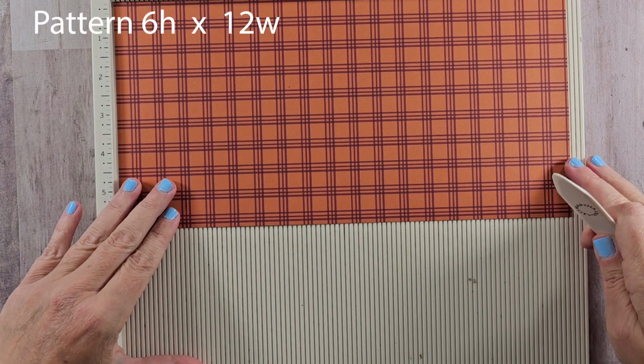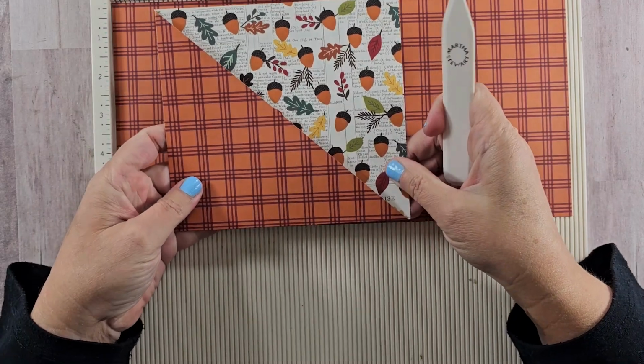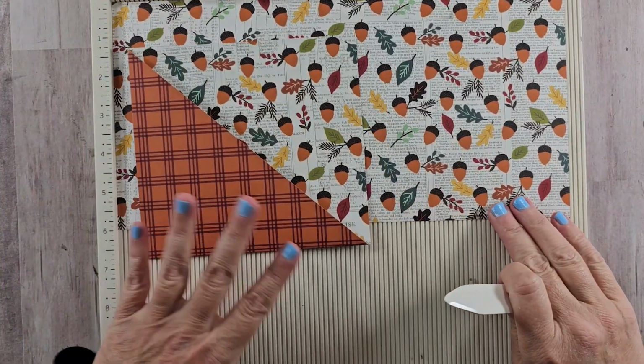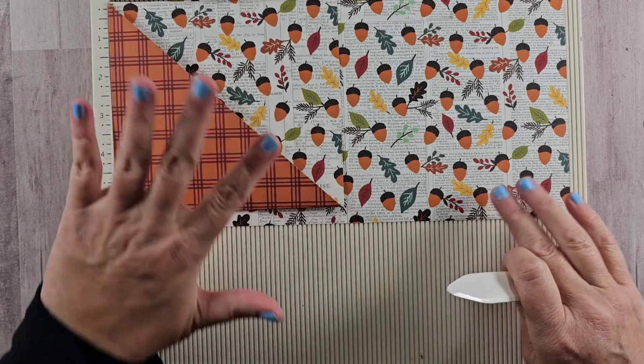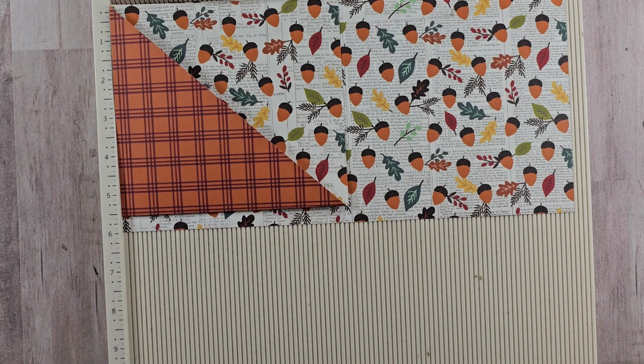And so, like I mentioned, I'm going to get 2 6-inch high by 12-inch wide strips of this paper from each 12x12. And I want to be aware of what I want showing on the top as my pocket. I have prepared this one already, and I like the look of that geometric on top of the all over. So I'm just going to flip this around so that my score line will fall inside of that pocket. And I want to have my pockets on the outside. And so when I put all my inserts in and close it and tie it, everything will be very secure.